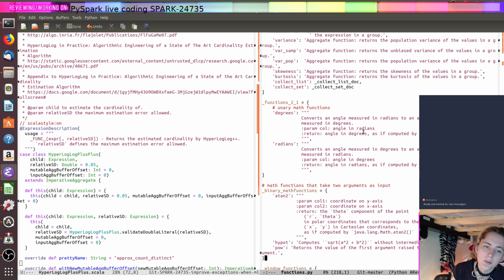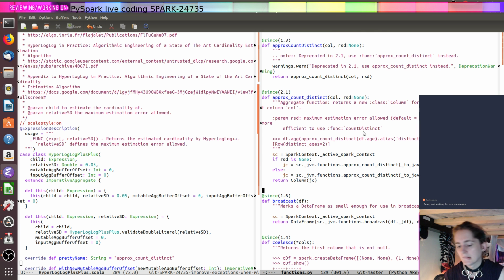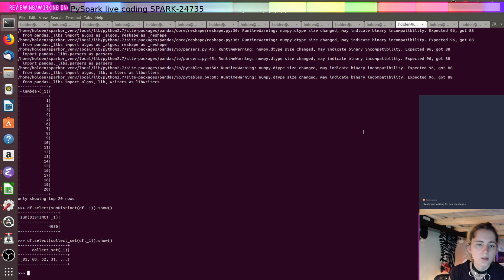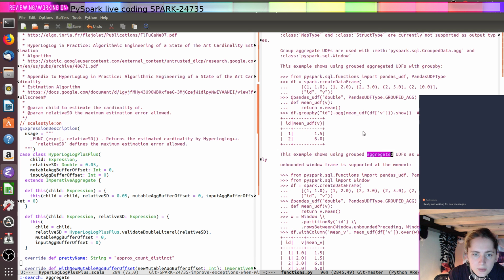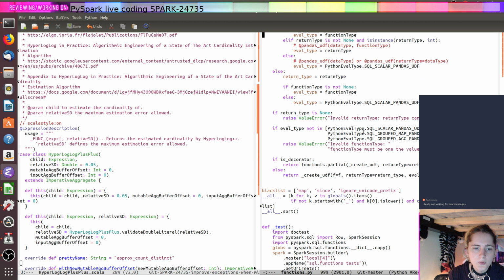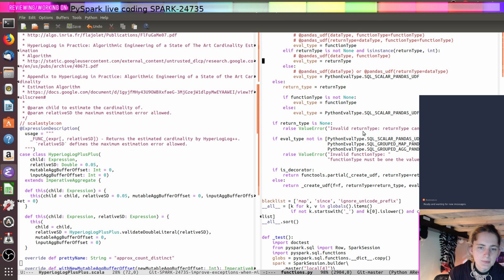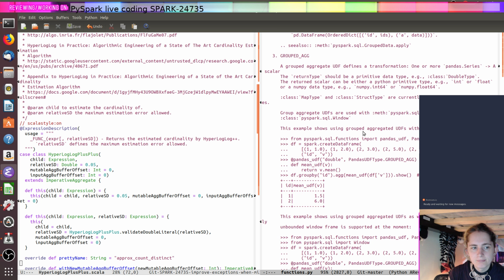So these functions are magical. Well, what happens if we make a aggregates? I want to make, okay, yeah, but the one that I want to do is, yes. I want to make, so this extends ImperativeAggregate.